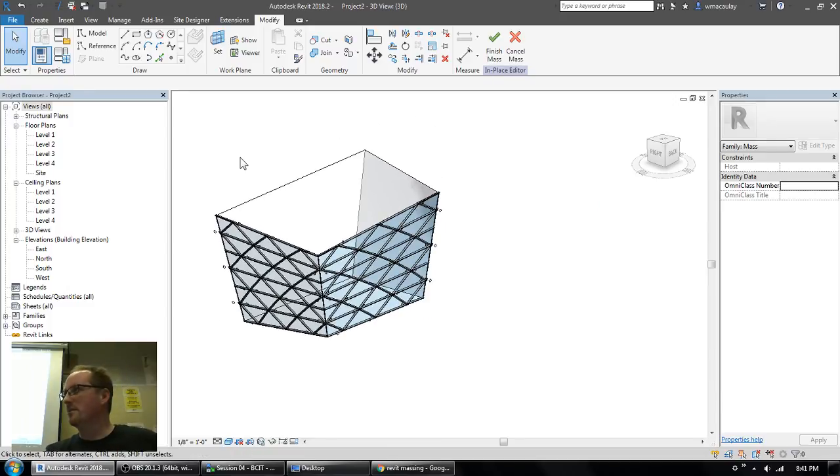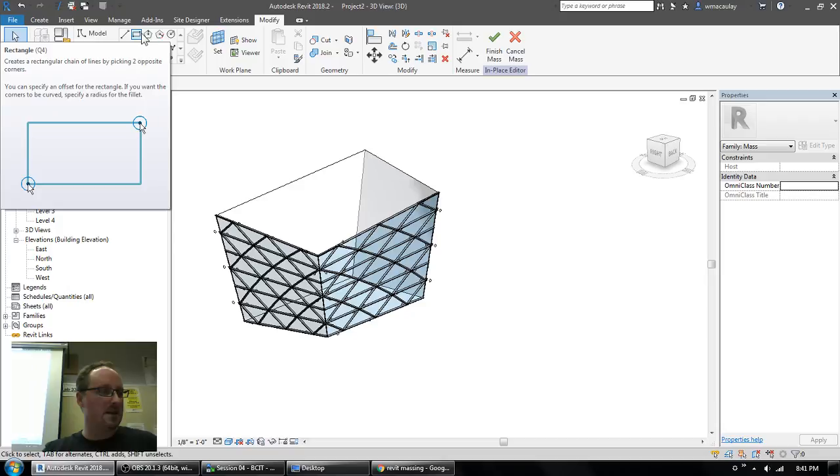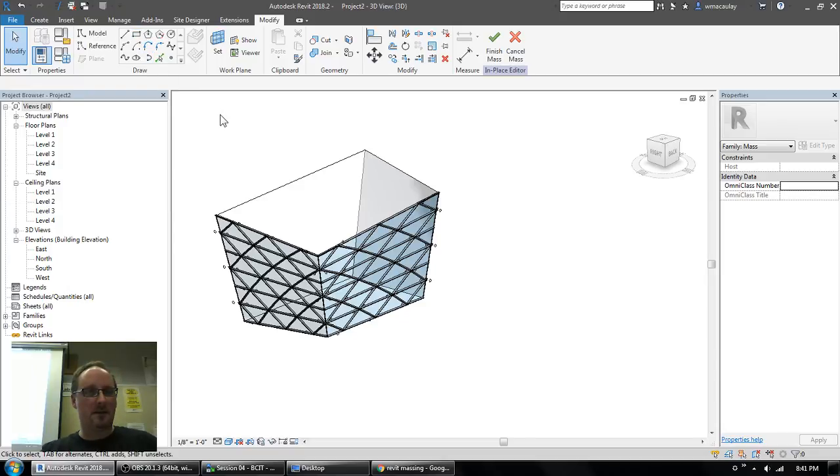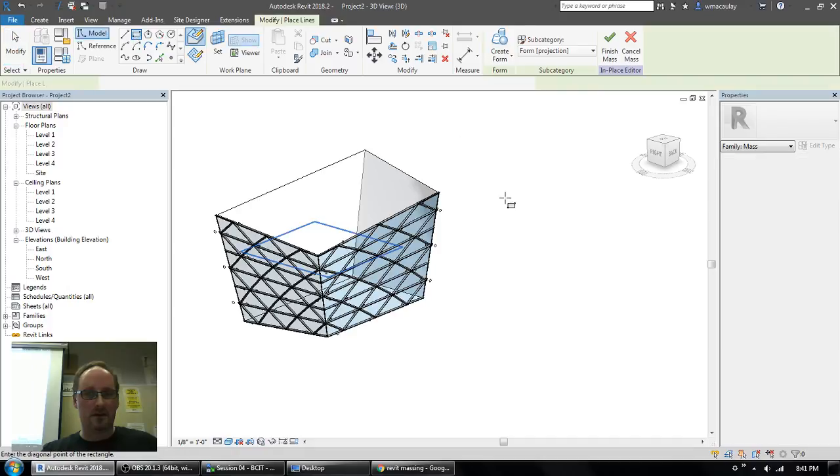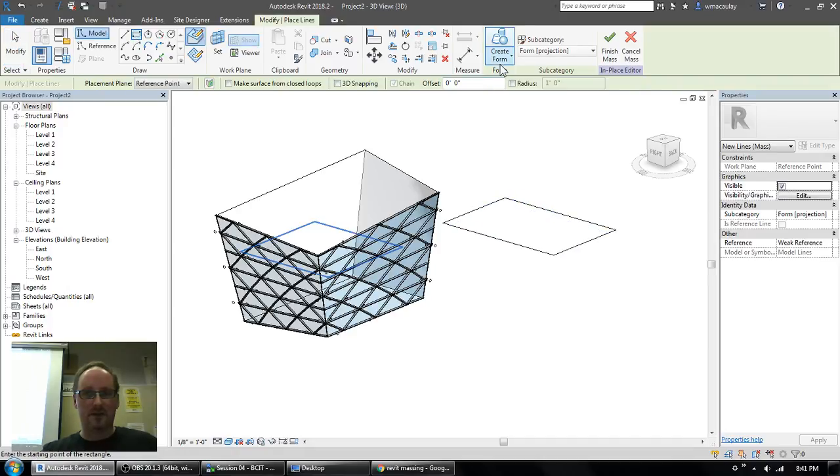So as we've shown, you build with a series of model lines on different work planes, and then you build a form in between them. So you've got a shape that you've drawn, and after that's done you choose either a solid form or a void form that will be created out of what was initially just a set of lines in whatever shape you choose.